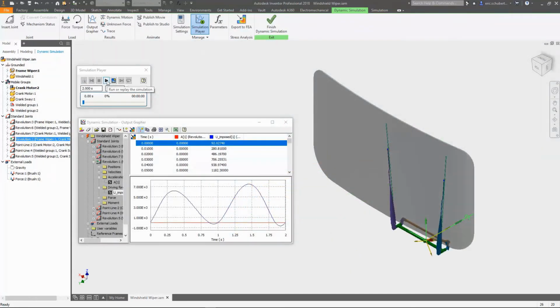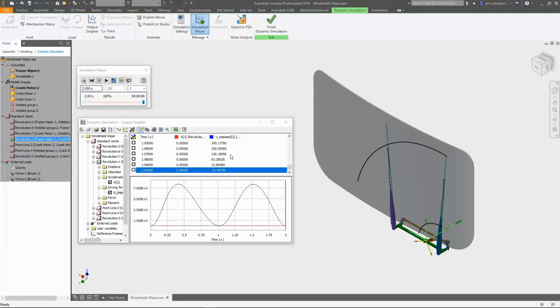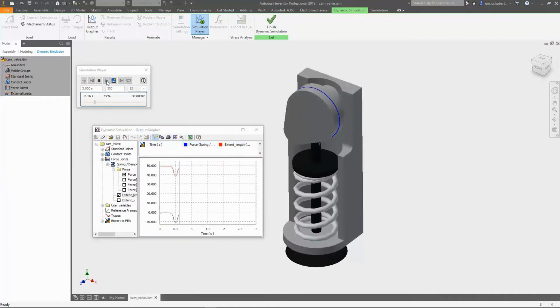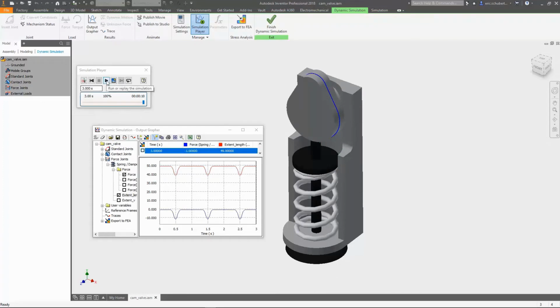Each joint has attributes that can be graphed over the movement of the assembly to view positions and forces detected throughout the motion. The information presented can be used to determine if parts have the desired range of motion or which motor needs to be used to drive the mechanism.